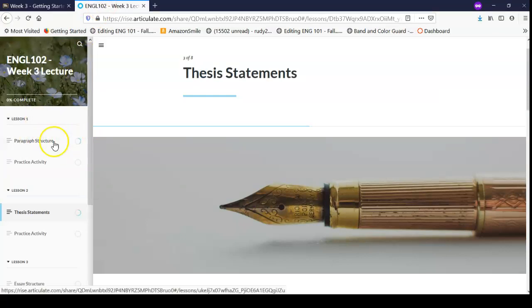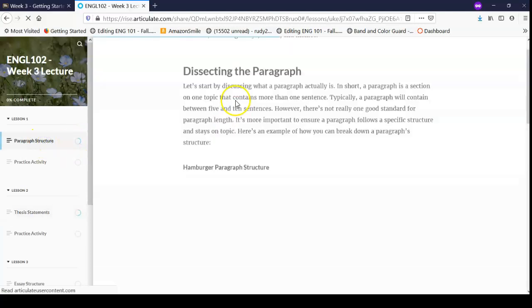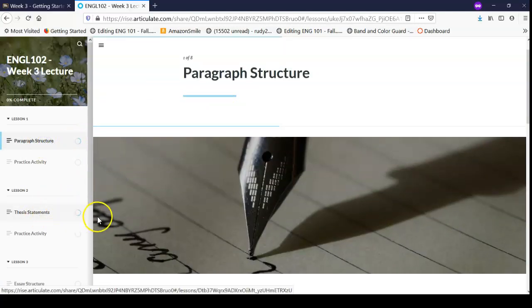Each of these two things, paragraph structure and also the thesis statement, you're going to be using both of those in our discussion board this week. Last week you wrote about what was missing with the emails, the grammar and the tone and the punctuation. So this week, after you watch a video that talks about study habits, you are going to create two things. You're going to create a thesis statement, which comes in the second lesson here in our weekly lesson, and then also a paragraph about that.